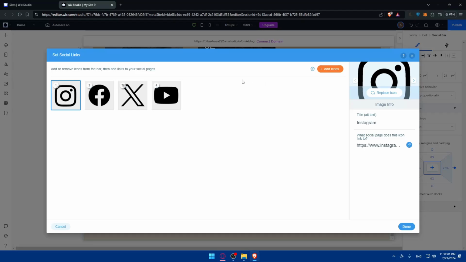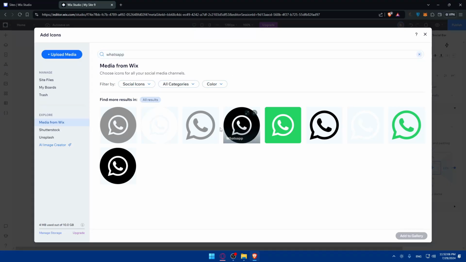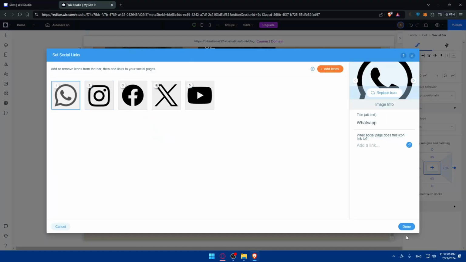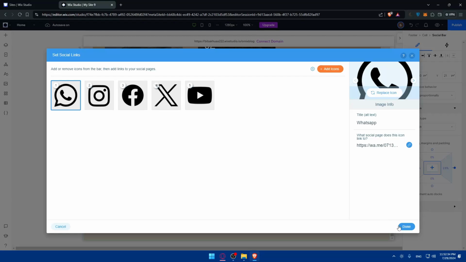Go here, look for WhatsApp. So WhatsApp, hit the enter button. Look for the black one because I have everything black in here. Make sure to add the link again. https://wa.me/ and your number, which is going to be this one in my case. So 73, 55, and 04. Of course, always new window. Click on OK. And of course, you can always replace the icon wherever you want.